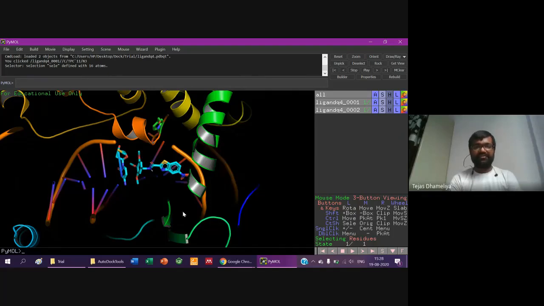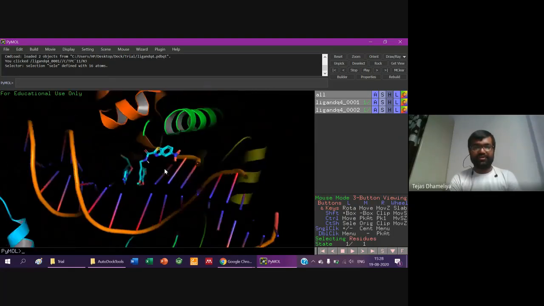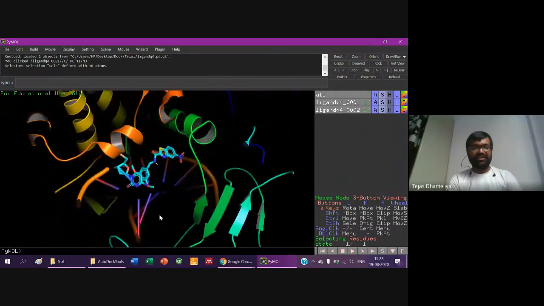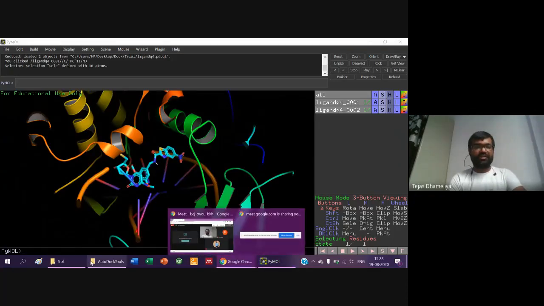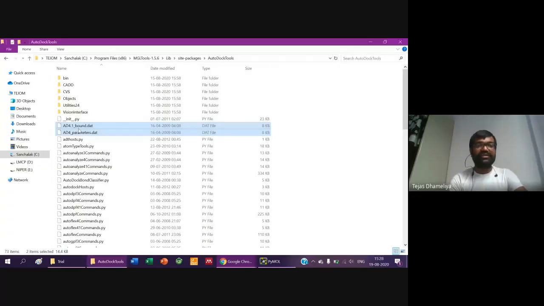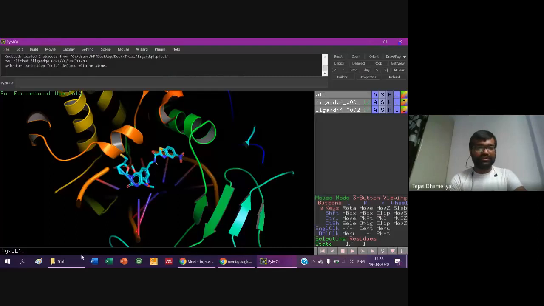This is one way to deal with a molecule like this. Another way is something called LigPlot. Where are my AutoDock files? Close this.